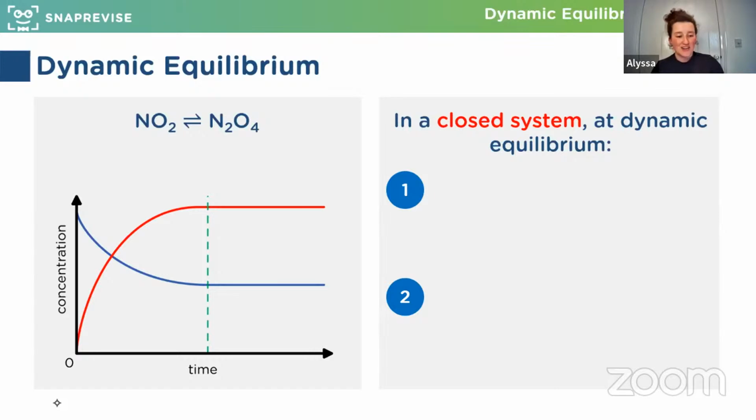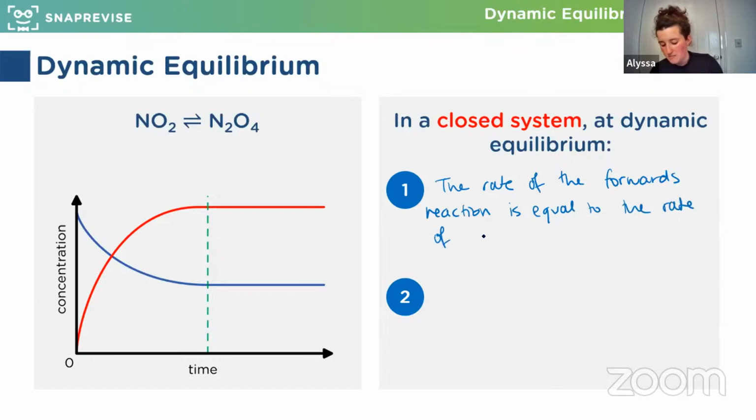Lovely. Brilliant. Well done. Everyone seems to have got this one perfect, which is fabulous. So something along the lines of, you don't have to be exact, the rate of the forwards reaction is the same as the rate of the backwards reaction. Now, it doesn't have to be identical, but it is useful to use the term the same or equal in this first point. The rates of the forwards and backwards reaction are the same. They are equal. Things are being converted into reactants at the same rate that they're being converted into products. Okay, so the rate is equal.